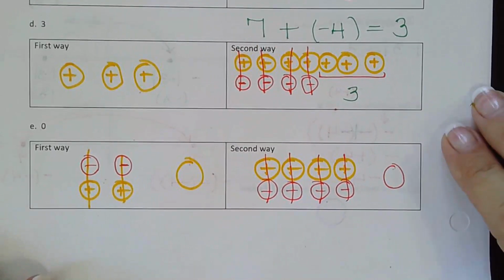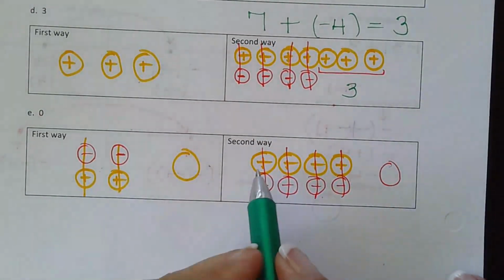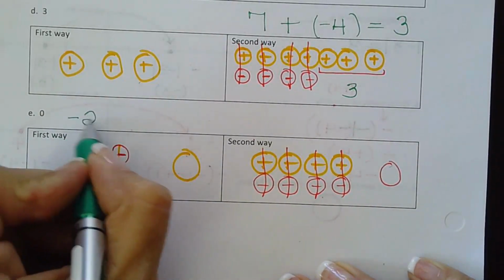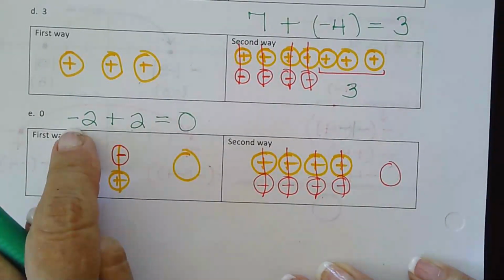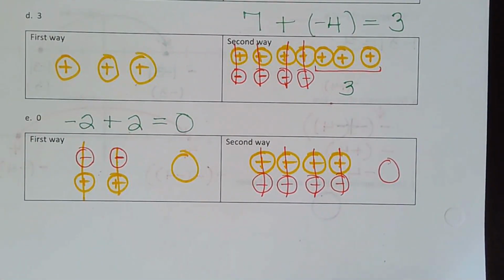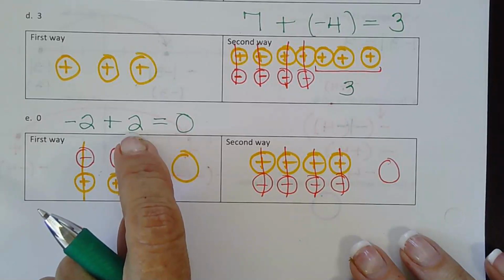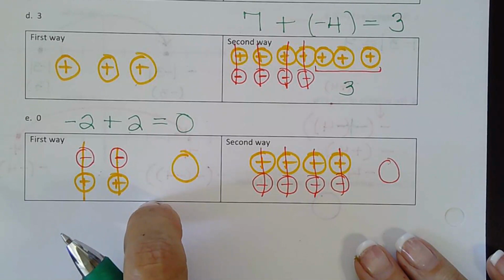Okay. So hopefully everybody understands that. And if we were writing an equation about that, we can do it about both. So this one we started with -2 and we added +2. -2 plus 2 is 0. And there's a rule for that. The rule is when you add opposites, you get 0. -2 and +2 are opposites. So when we add opposites, we get 0.